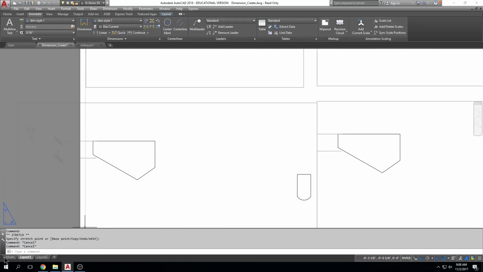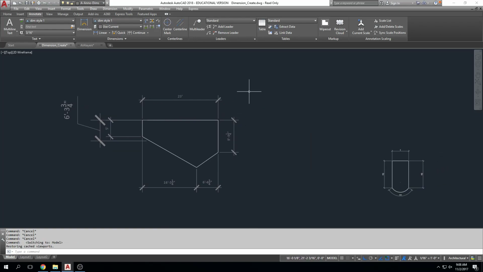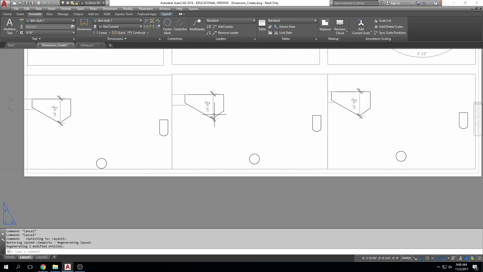This is something that would be a lot more difficult to do in AutoCAD if you were just using regular old dimensions, because I'm able to put these one on top of the other here, right? With regular old dimensions, you can manipulate the viewport, which is kind of a different thing, but there is really no good filtering system to make this work easier, right? So that's really very, very helpful.